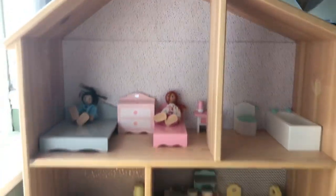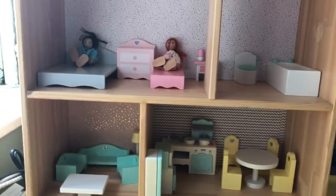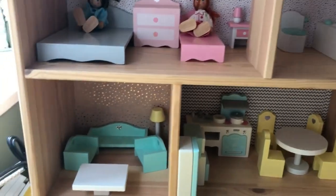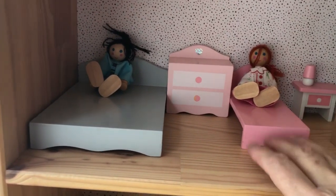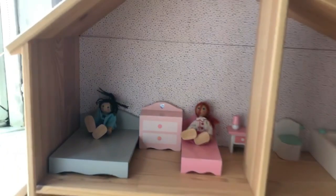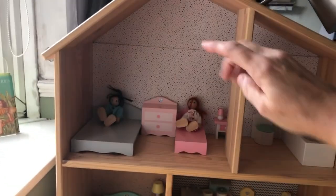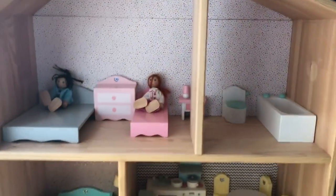We've also got the bathroom. The plan is to make some little mice and make it their little house, and to make it a bit more vintage. I'm thinking of some flowery bed covers, maybe sticking some lace on, and I was also thinking about putting another floor across this bit and moving the bathroom up there so I can have two bedrooms.